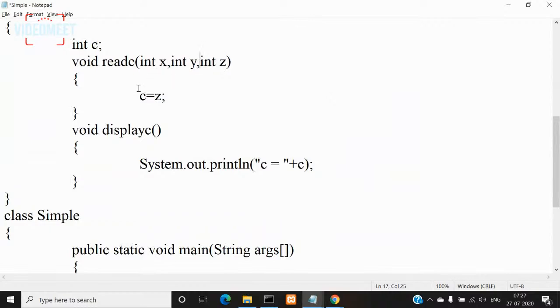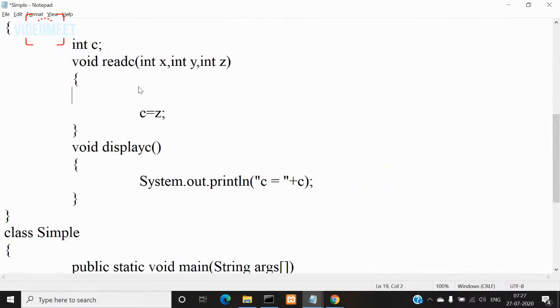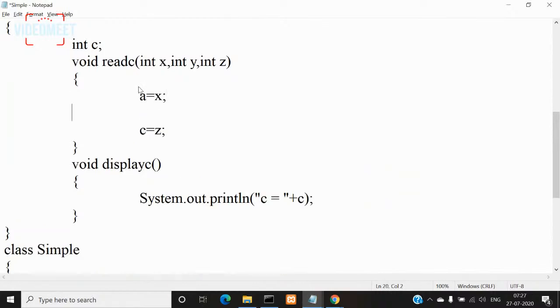Then I'll use A is equal to X here, B is equal to Y here.